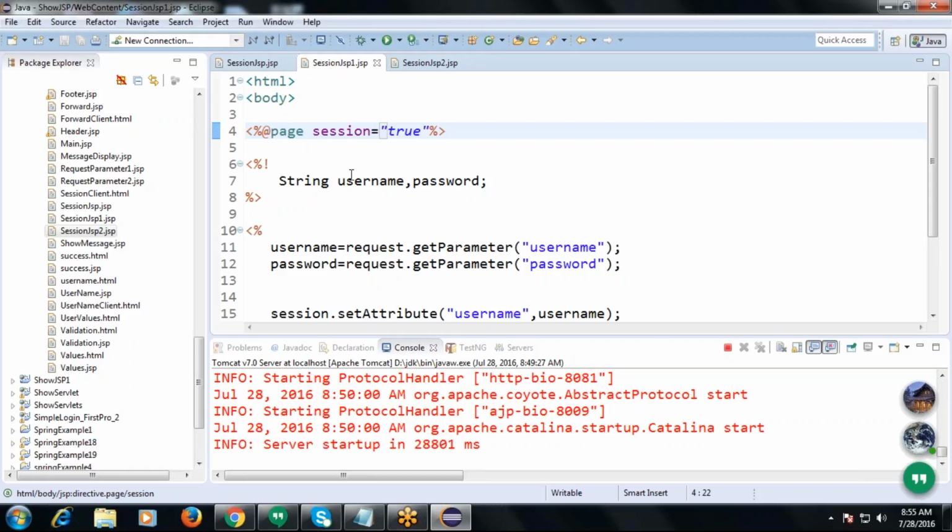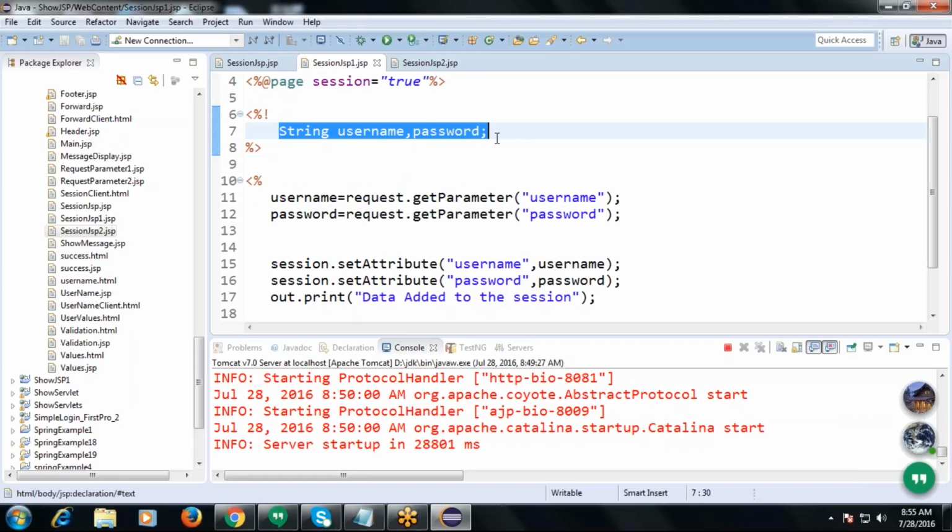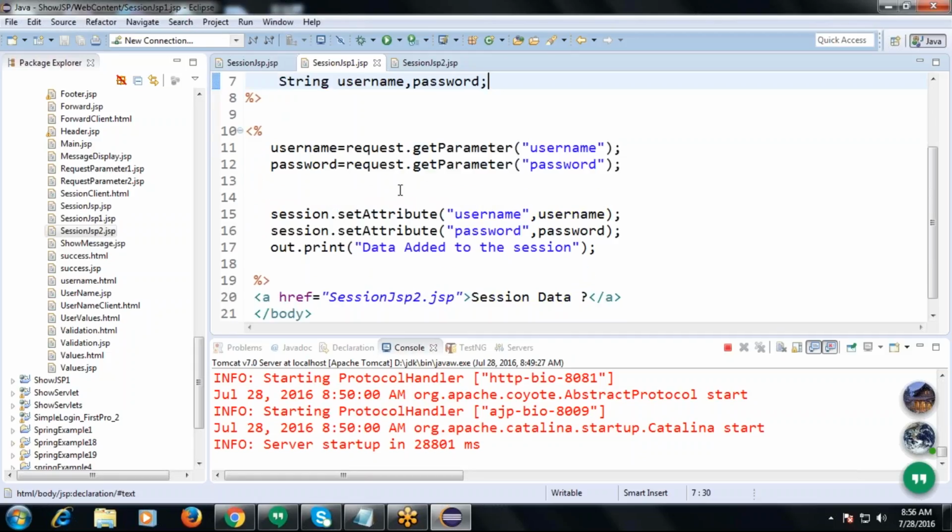When we write page session is equals to true, the JSP container generates the session object. Then we are going to store some data into the session object. We declared two variables, username and password, and got the values sent by the user.